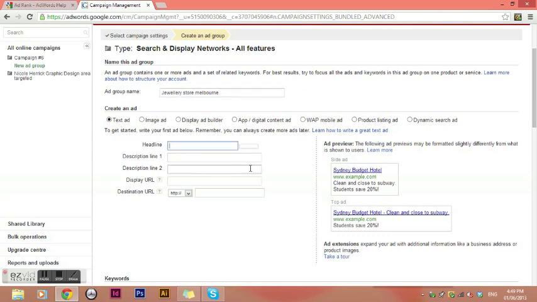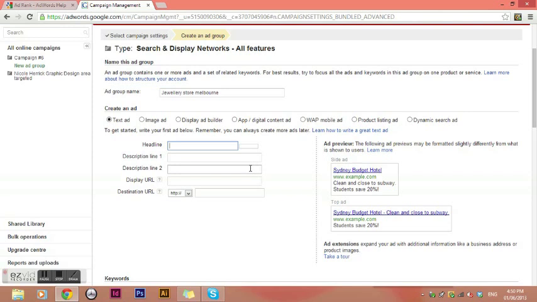What you need to do is, before you actually get to this bit, work out your keywords for your industry. Keywords don't have to be single words, they can be actual phrases, but you need to work out how you can fit as many keywords as you can into this headline and the 2 lines of description, because when we get to the next section, it gives us a bit of a ranking of how well our ad will be in this whole system.